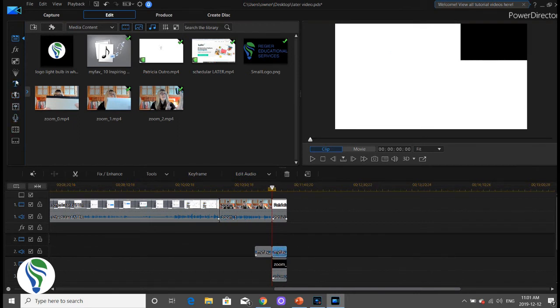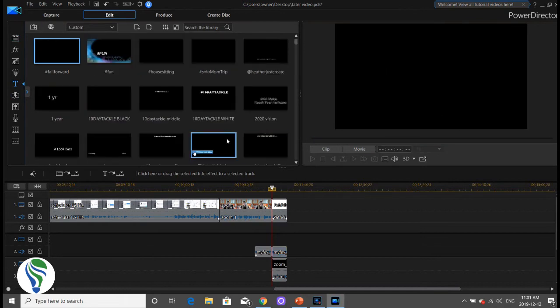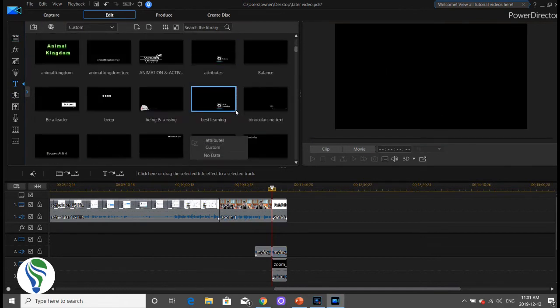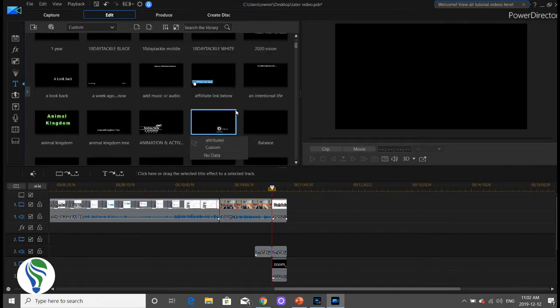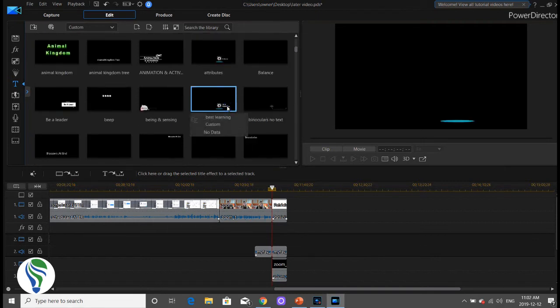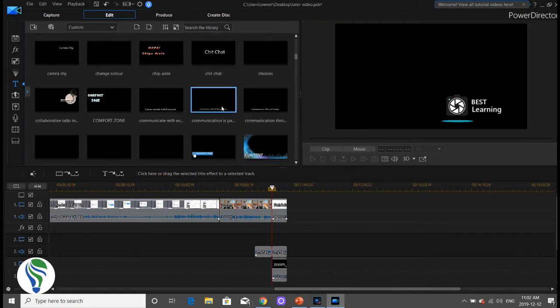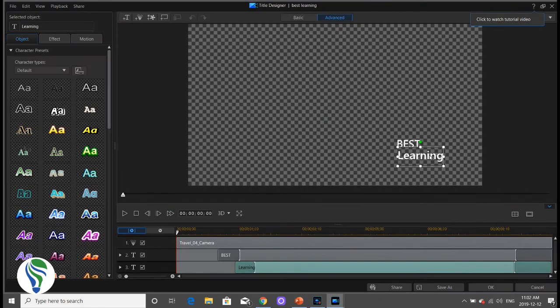And then this is where I would add some text. I want to, that's representing a camera, but I can edit that and do next time.